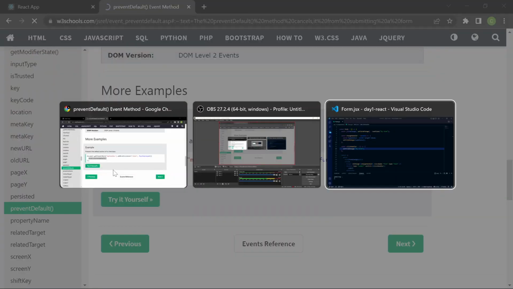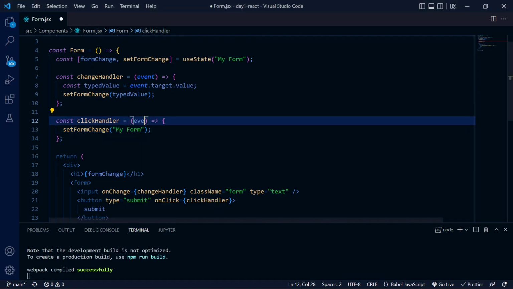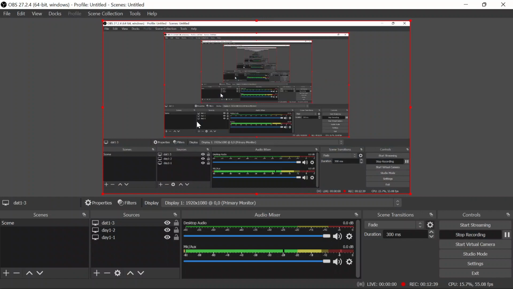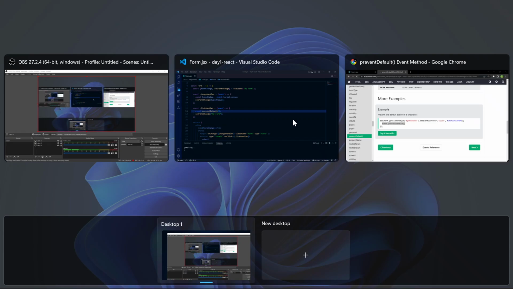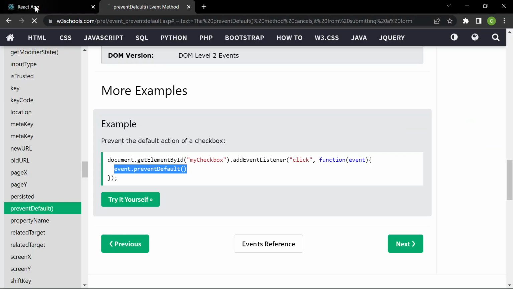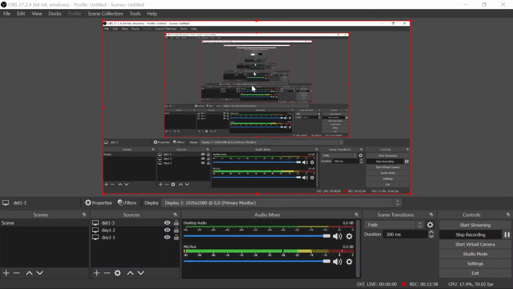I'm just going to copy that, take it here, give it event as a parameter, then paste this. All this does is when you type anything and we click on submit, it's not going to refresh the website. So let me show you a comparison.